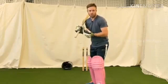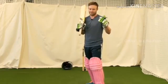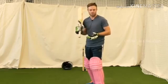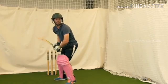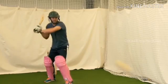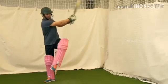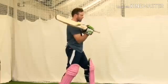So I do my normal back and across trigger. Now very important for me, and mentally against the bowler as well, is that your next movement be going forward. So I like to do the back and across, be really still. When I see it short, I do a little press with my front foot in order for me to really get my momentum moving forward. And from there on, I rock back with my back foot, going across a little bit, to get into a good position to play the pull shot.